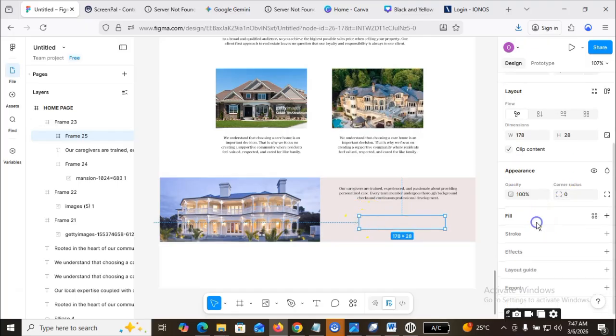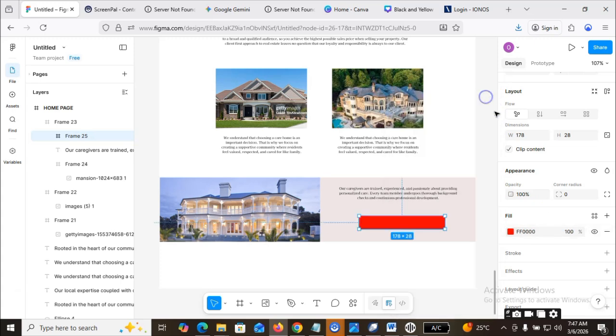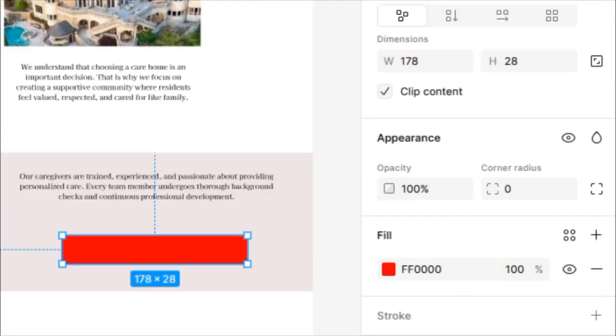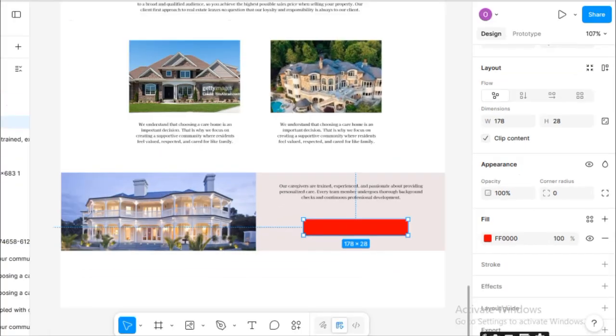So I just come here and give it a color. I'm going to make it red. I'll come to corner radius. So I'm going to give the corner radius 5.